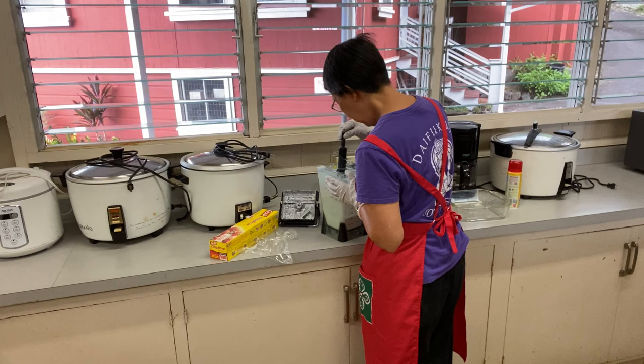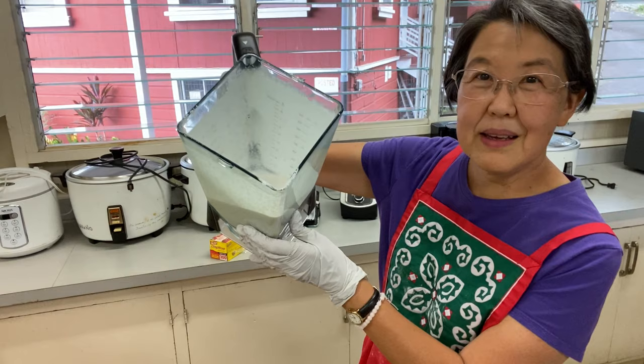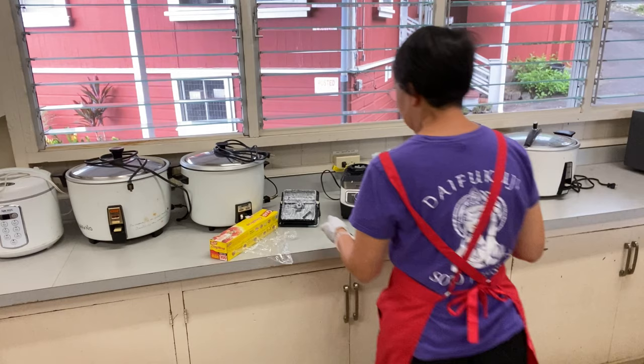This looks good to me. So, I don't know if you can see this, but it is liquefied. Okay, so the next thing we have to do is to pour this into a microwaveable dish.